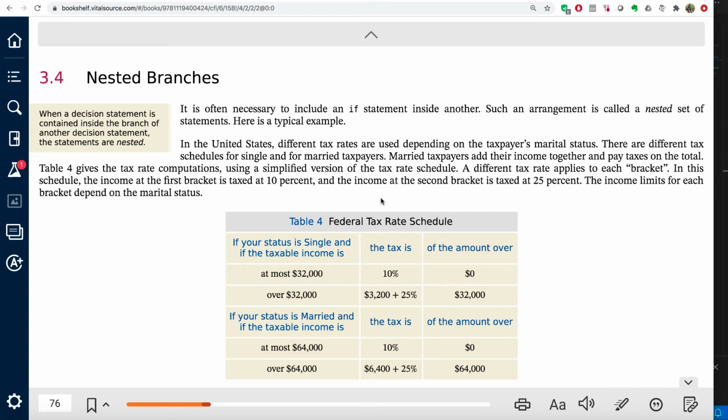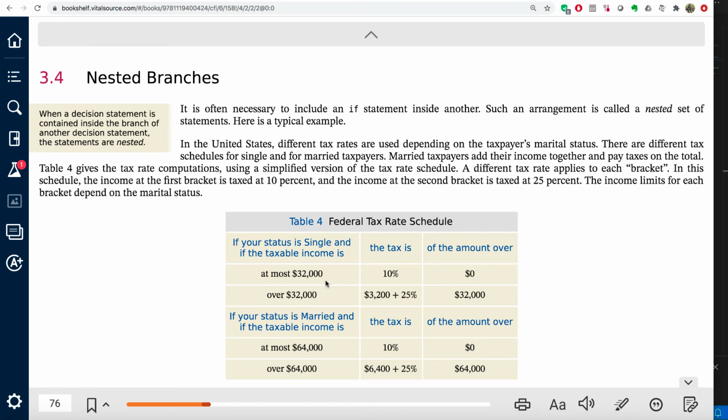Let's work through an example. Let's say we are trying to compute the tax rate, the amount of tax someone has to pay in the United States. The first thing that matters in this calculation is whether the person is single or married. What is their status, right? If they are single, let's look here at the table. If they are single, then the next thing we need to determine is how big is their taxable income. If it's less than or equal, or at most, $32,000, then their tax rate is 10% of that amount, the amount over zero, which is that amount.